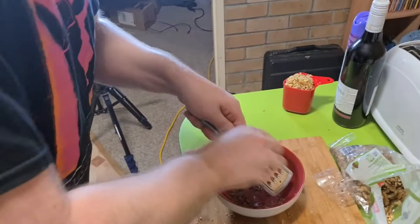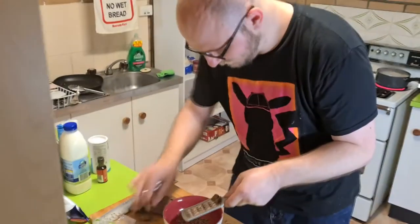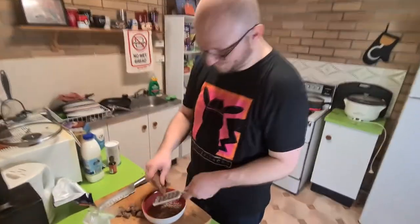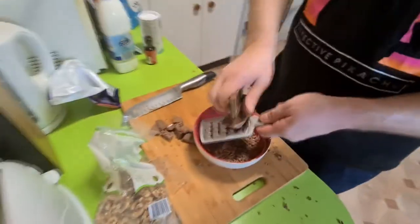Oh, that's so much easier. You know, when you take the plastic off, that's the secret. Not a lot of people know this. But when you're grating chocolate, it's good to take the plastic off the grater. The fact the blocks keep breaking down is really concerning to my health. Chocolate, like, everywhere but the bowl. Alrighty. Thanks for the grated chocolate there, Adam.